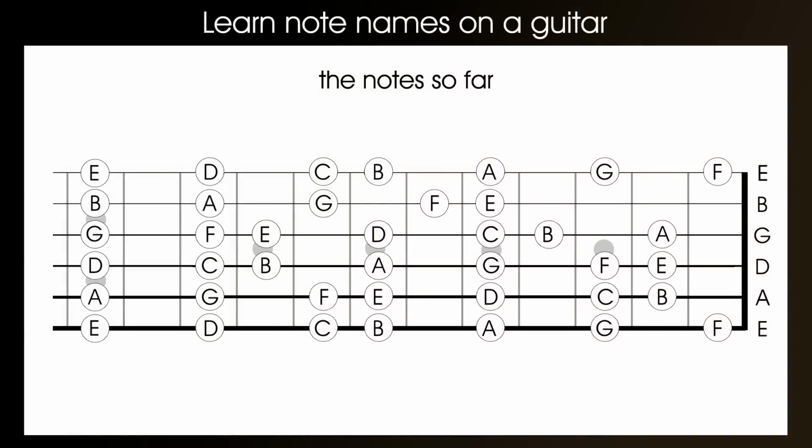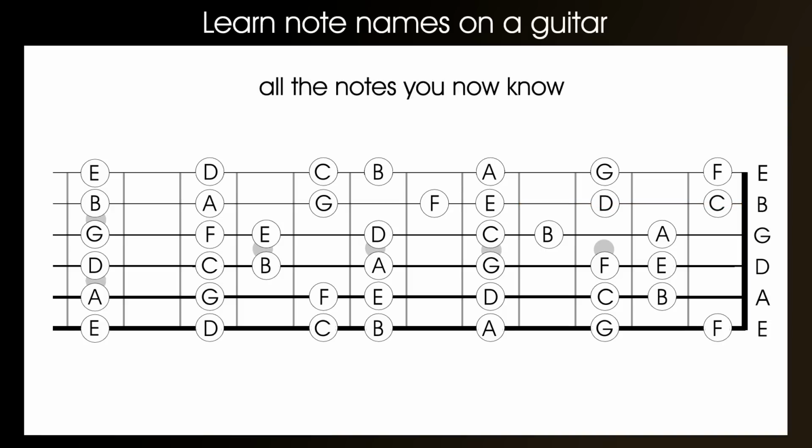You might have noticed at this point that there are a couple of notes missing on the B string. That's because these notes can't easily be found using this technique. However, using some basic information you've learnt from this tutorial, you can find those notes now quite easily. And that is that the B and C are always 1 fret apart, and the C and D will always be 2 frets apart. You now have the names of all the notes on the guitar except the sharps and flats.